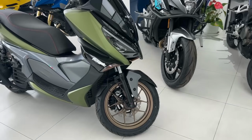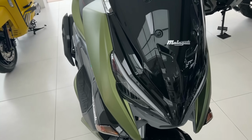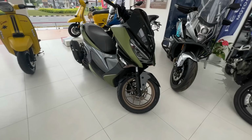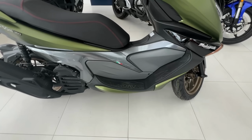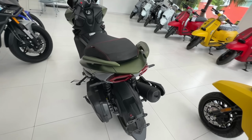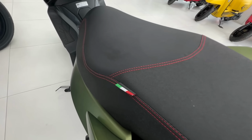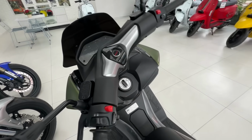But it's got here again a very nice fit and finish. 150cc engine, actually 152 at 13 horsepower. So the power and the engine size are very comparable to a PCX as well. This one weighs almost 10 kilograms more than a PCX. So this one weighs in, it's a fat body at 142 kilos, where that Aprilia was only 116 kilos.